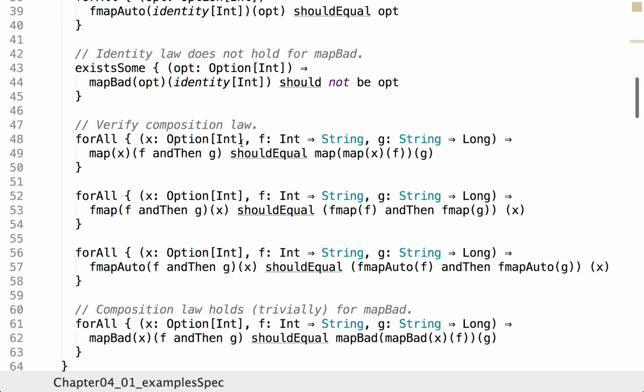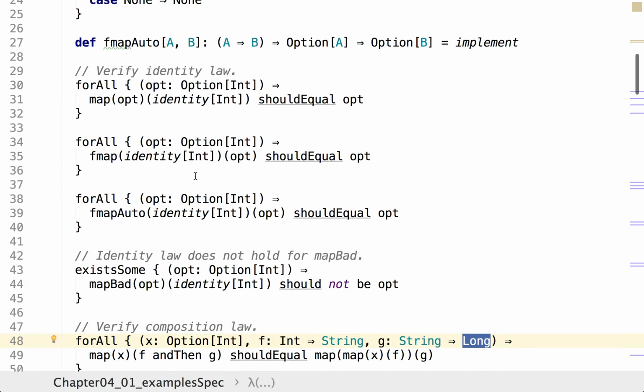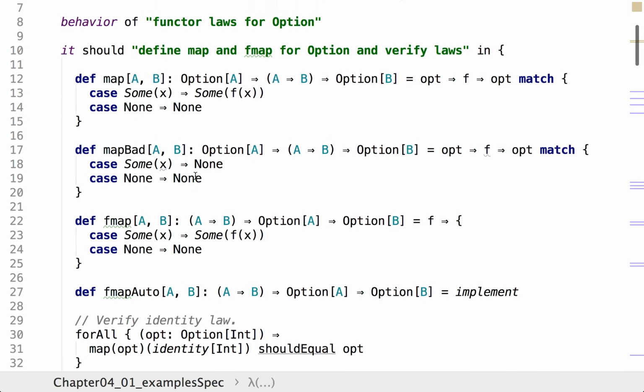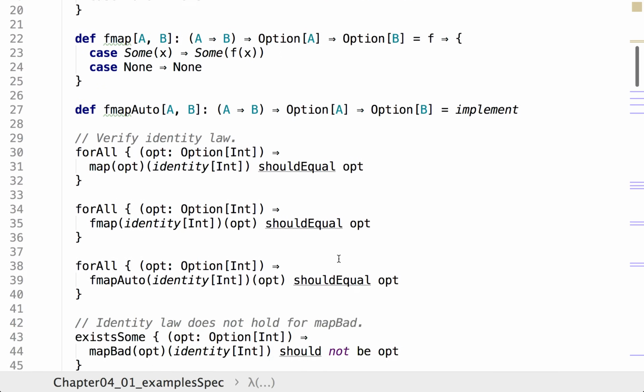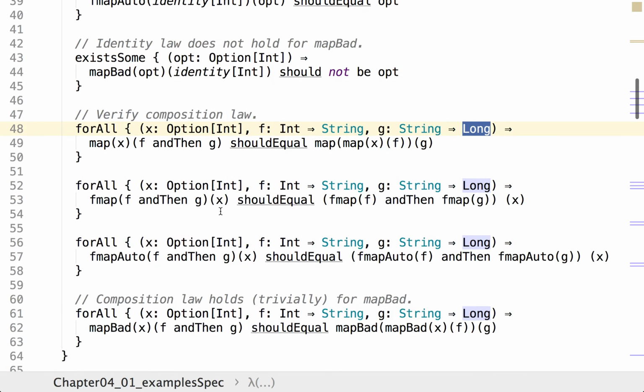Which means we say for all x and for all functions f and g, and here I chose some specific types like integer, string, and long. All our functions here are completely type parametric, so I can say any types I want, but when I test, I have to give a specific type because there will be specific values randomly generated for these functions, and it is impossible to do that unless you specify a type. So you have to choose, and I choose some random different types.